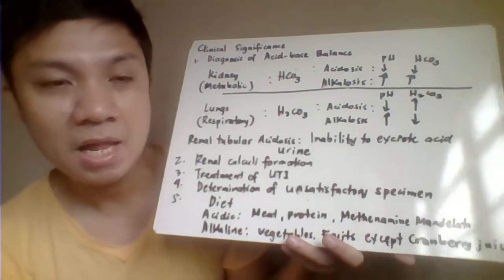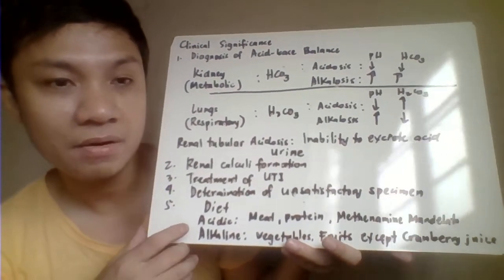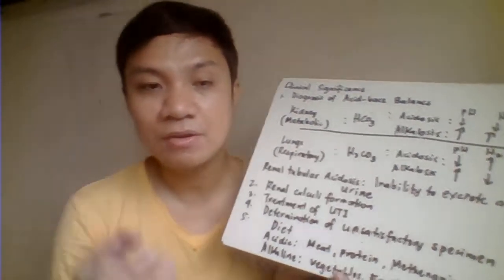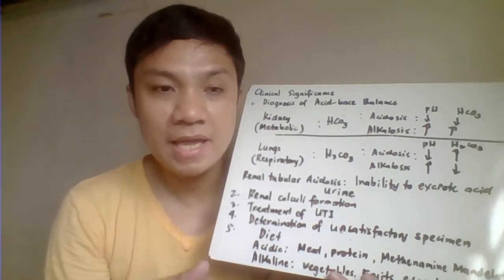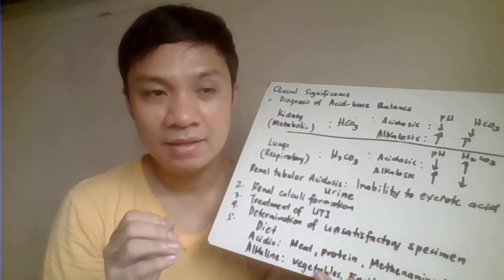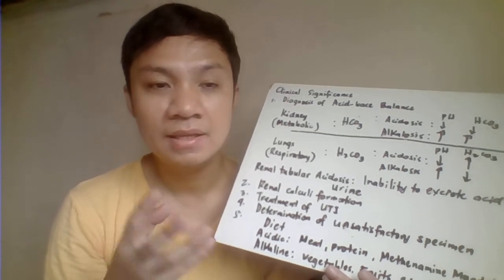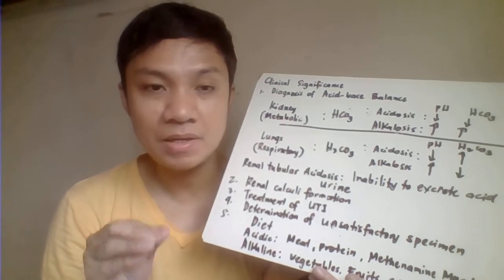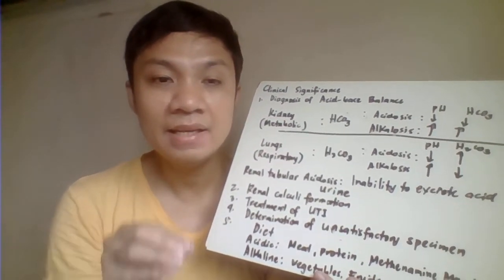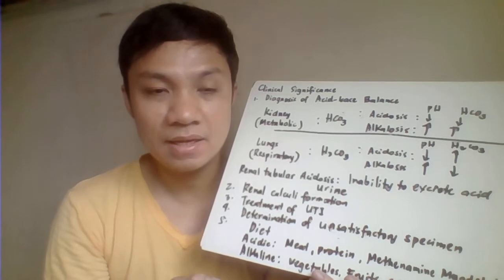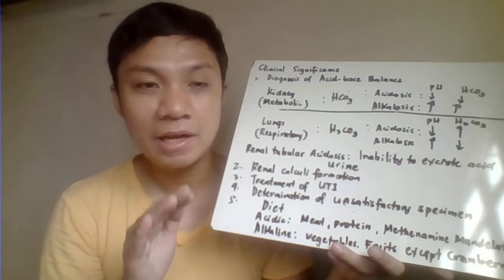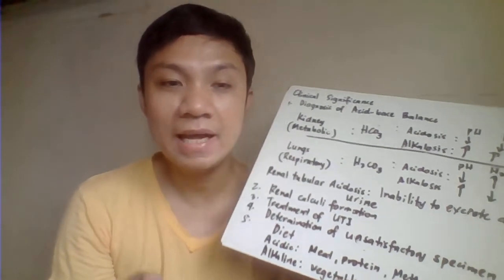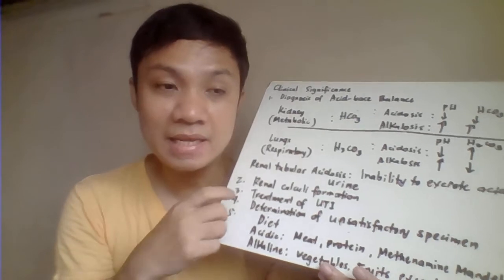Paano siya mag-help in the management of or the treatment of your renal calculi? By knowing here the pH. May mga kidney stones kasi tayo na they tend to precipitate in a certain pH. May mga uric acid crystal here, something like that. Na-precipitate sila sa acidic na pH. So para hindi sila ma-form because they tend to precipitate in an acidic pH, for example, uric acid, ganon. So ang gagawin mo ang lahat to modify the pH of your urine. Okay, gawin mong alkaline ang ihi mo para hindi ka mag-form ng renal calculi.